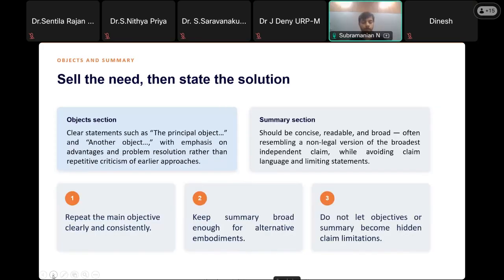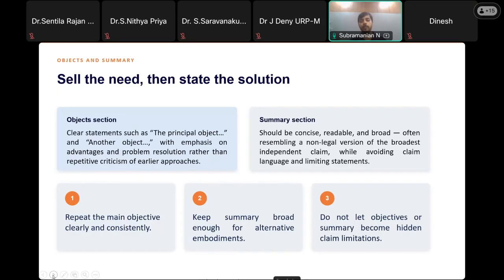Fine. So we are done with the title, then the field of invention, then the background of the invention. Now we go on to the objective and summary. We give the objective: what is the principal objective of your invention? That emphasizes the advantage of your invention.